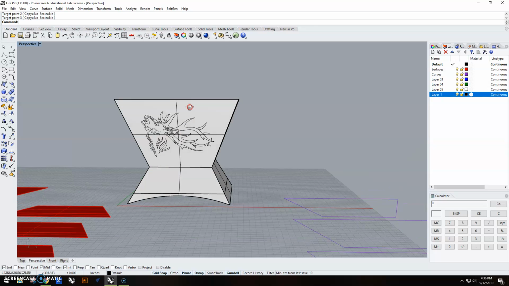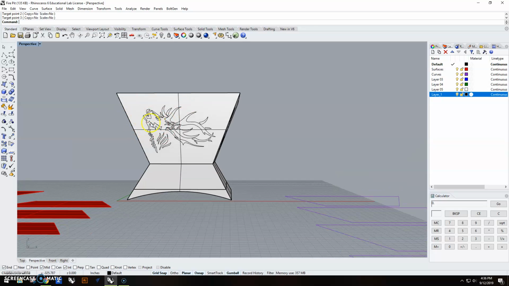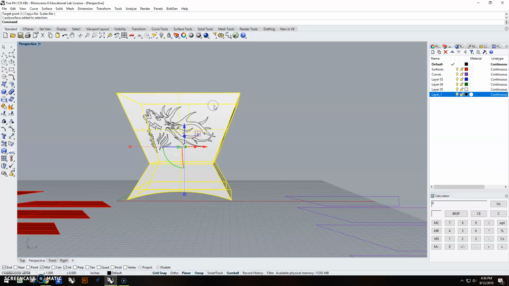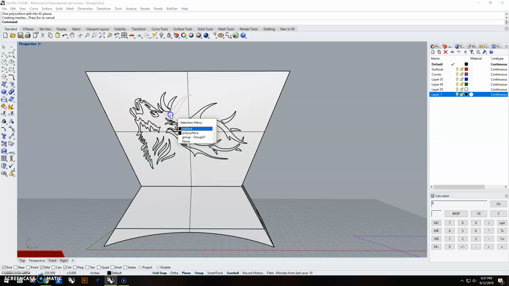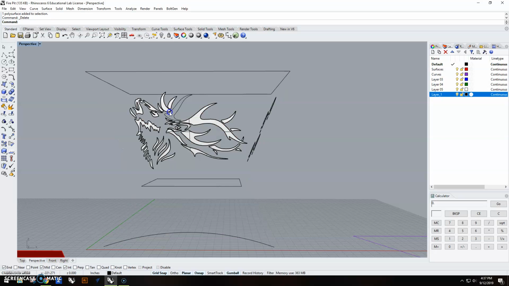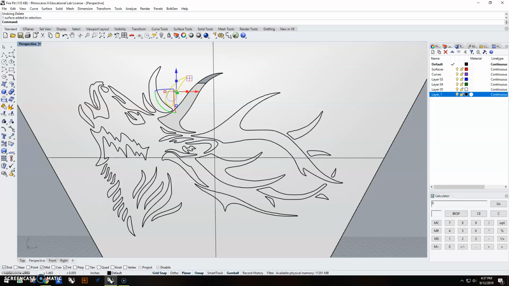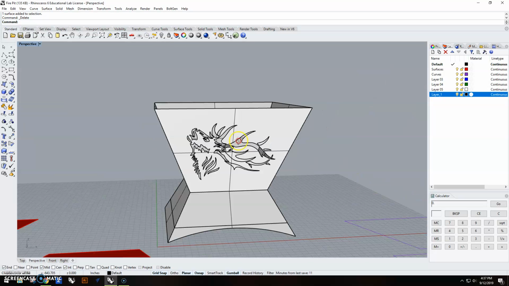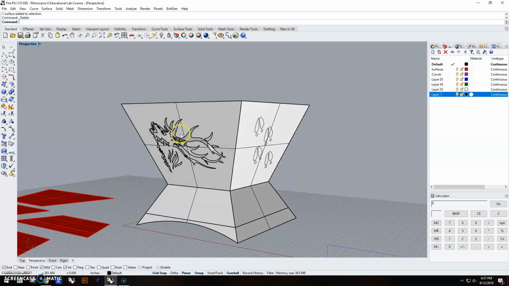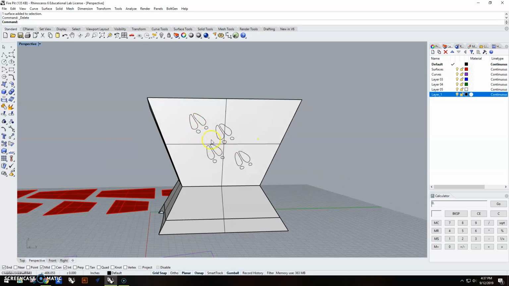Now that I have those on there, I can use any of the other commands that I would normally use to go ahead and cut this out. So if I highlight this, I'm going to use Split in this case. Split, cutting objects are going to be all those. Hit enter. Now I could go in and, whoops, one too many. And I could cut these out to give me a realistic view of what that would look like. And then if I rotate around, I can see that I've just cut those out. And I could do the same thing over here as well.